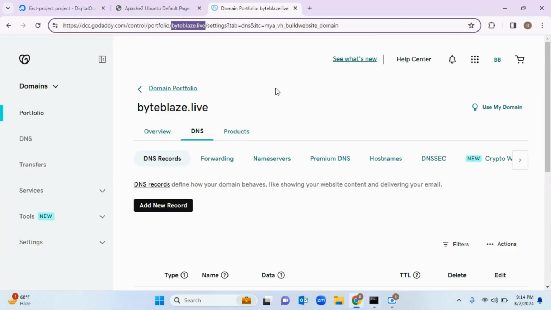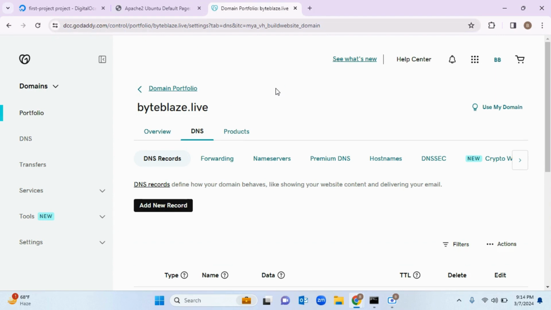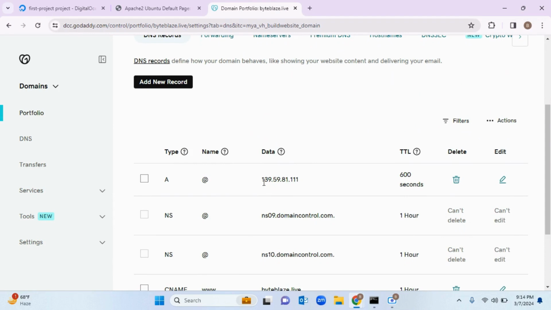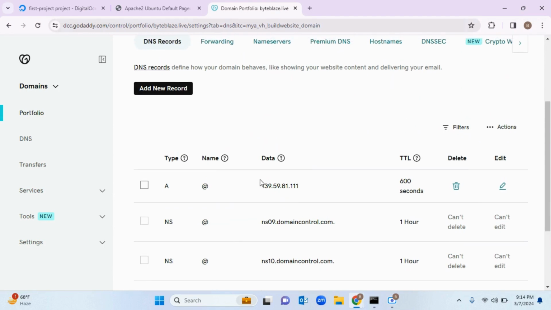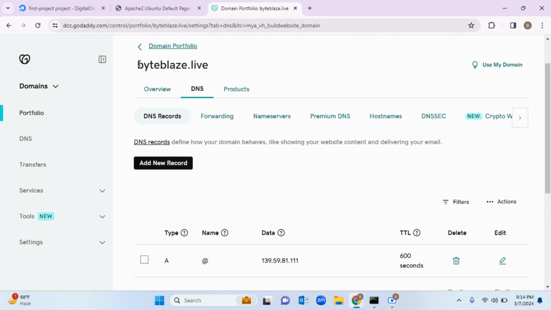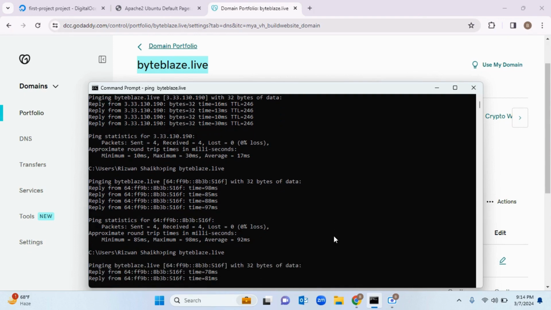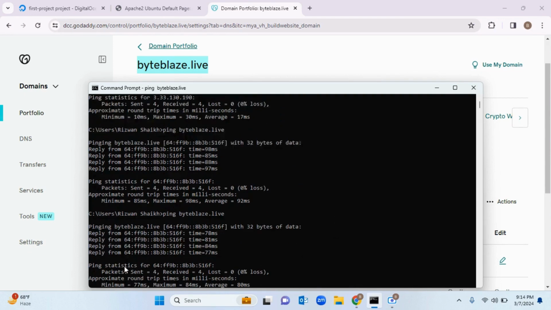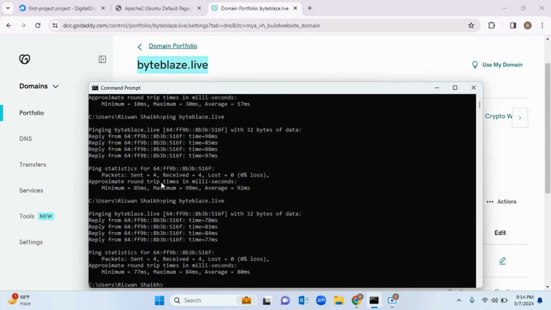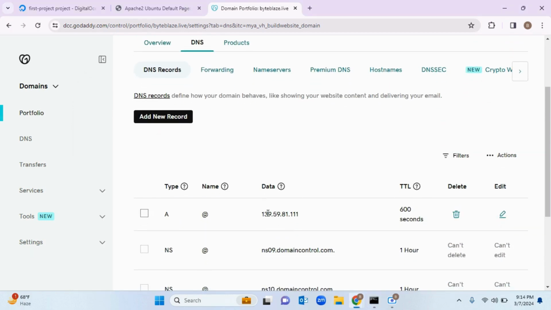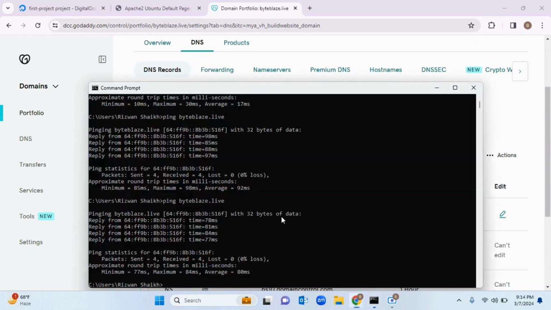Okay, so after some time, I am again going to check whether this IP has started reflecting or not. I'll ping this on my command prompt. So ping byteblaze.live, and I've started getting a response from a different IP, which is this one.